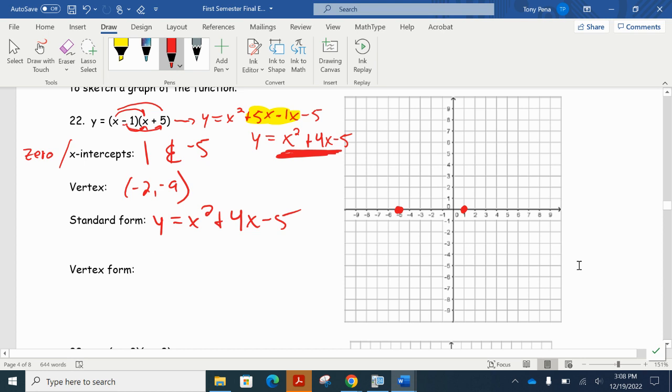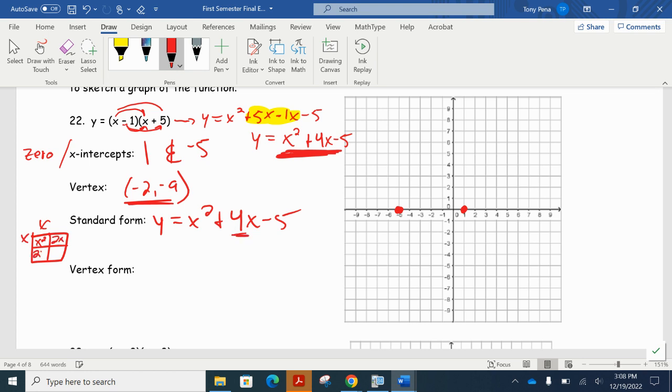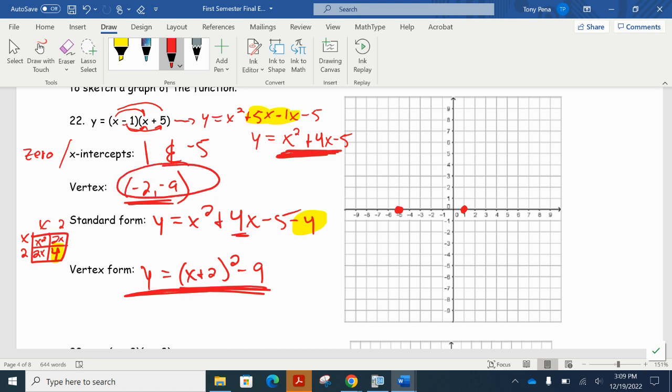If we put it into vertex form, we already know we should get this, but this is, again, probably about the 6th time, 7th time I've done this on this review. If you've gotten this far, x squared is x times x. The 4x gets split equally here and here, so that we have x plus 2 times x plus 2. So I'll write that as x plus 2 squared. The constant that I get from this is a 4. So what I'm then going to do is subtract 4 from the constant that's in the problem, which is a -9. And then this should give us the same vertex that we found on our calculator. All right.